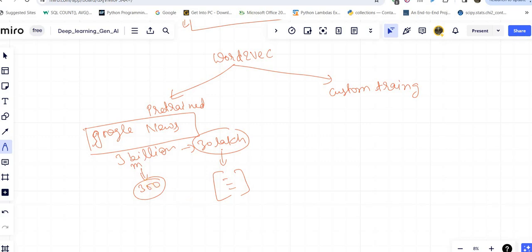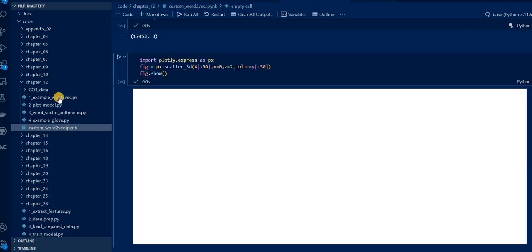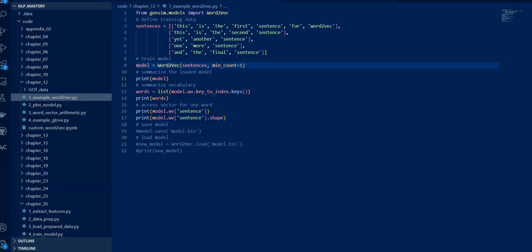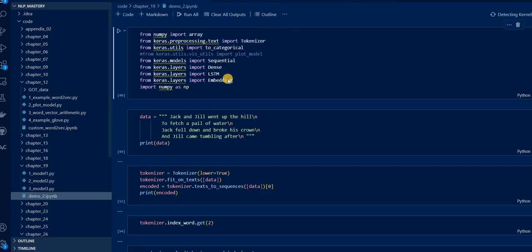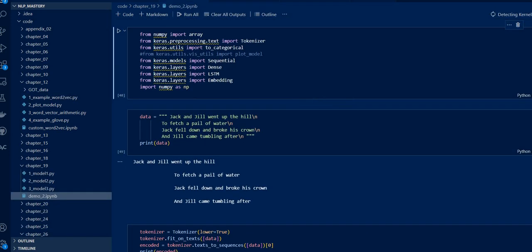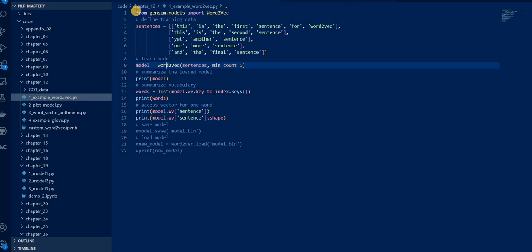So let's first see how the custom trained model works. There is one library you must install, called gensim, and I'll share these codes. It is too easy.